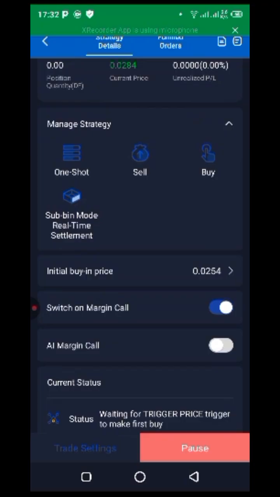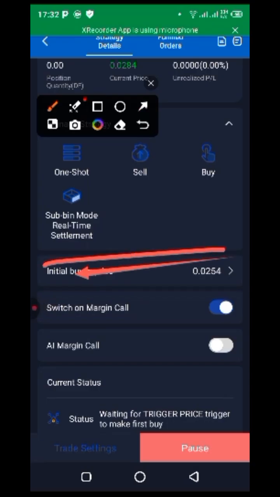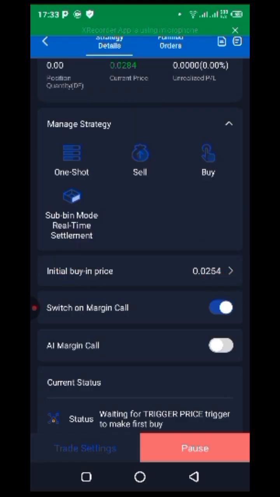If you want to set a preset price, you come here and set it. Initial buy. This is the preset price. If you can see where the price will be on the discount zone or the demand zone, what they call the order block, you can set the price that is there. When the price comes to that level, it buys. That's how you set a preset price. I hope that is very clear.